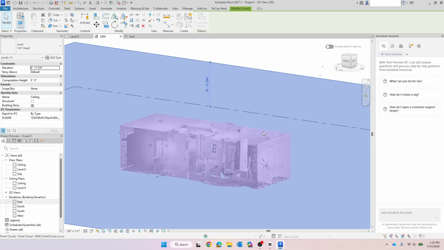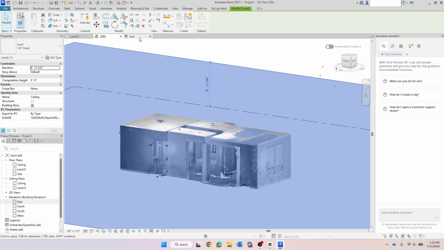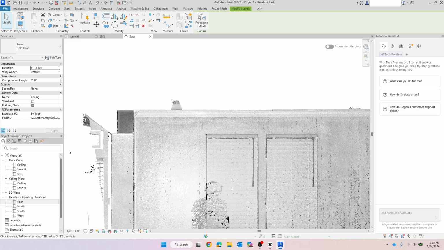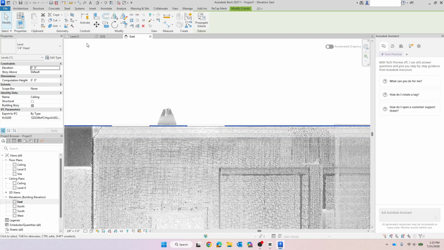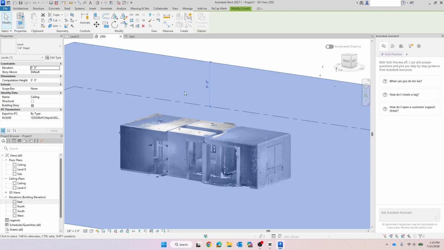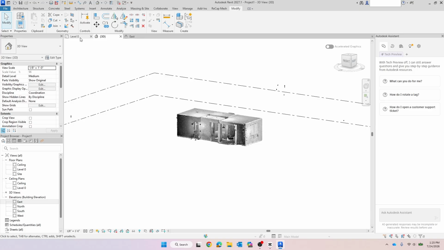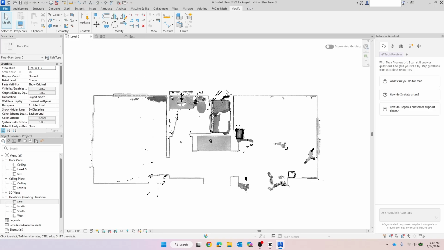So you can see the plane is kind of above the point cloud over here, but it's not really over here, so we can move it up a tiny bit. Maybe right there. Yeah, that works. So those are the very first two things that you're going to want to do with your point cloud just to get everything set up before you start modeling.